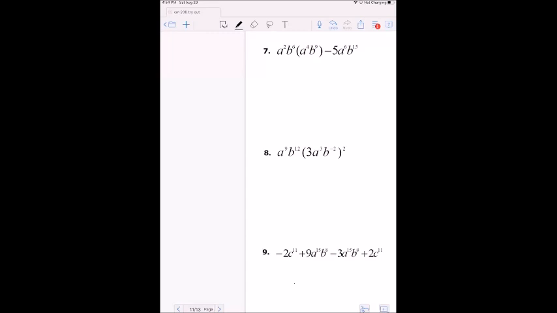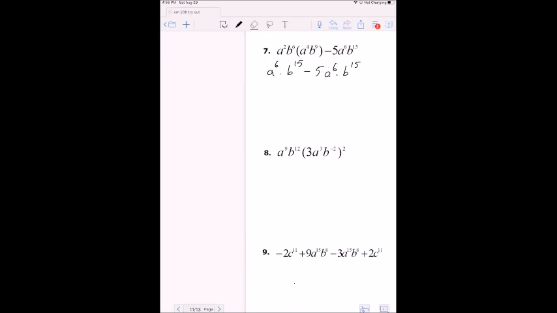a squared, let's do this one. a squared, a to the power of 4, so it's gonna be a to the power of 6, right? Then b to the power of 15 minus 5, a to the power of 6 times b to the power of 15. Guys, these are like terms whose variables are same, in the same power and same variables. So this is like 1 apple minus 5 apples. Or if you don't know how to calculate that, do just factorization.